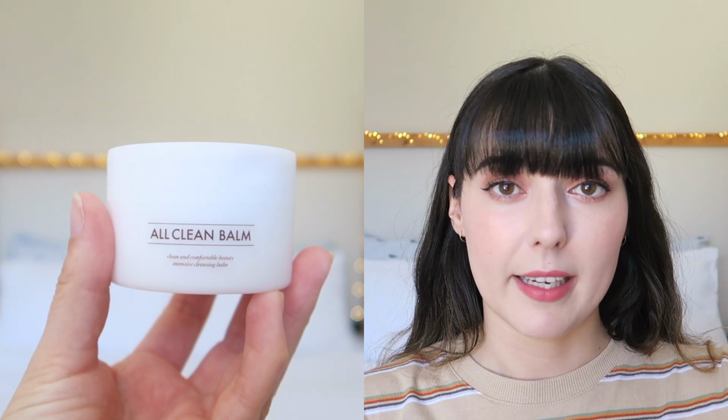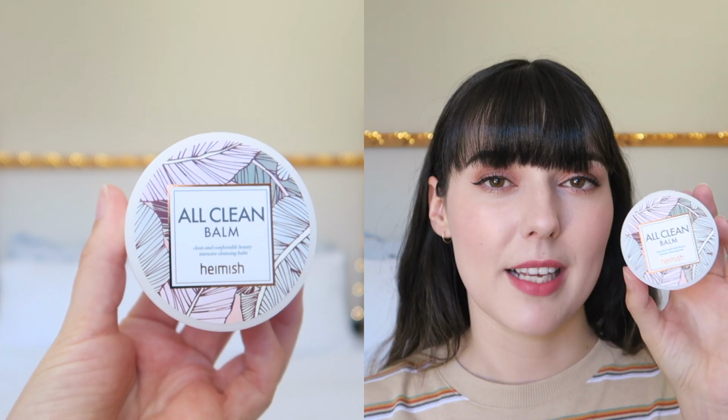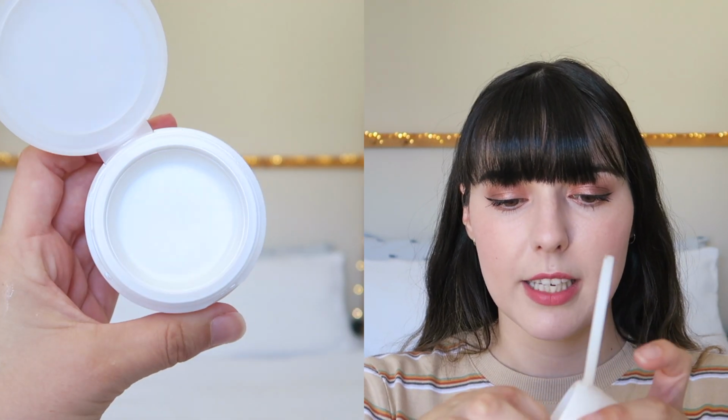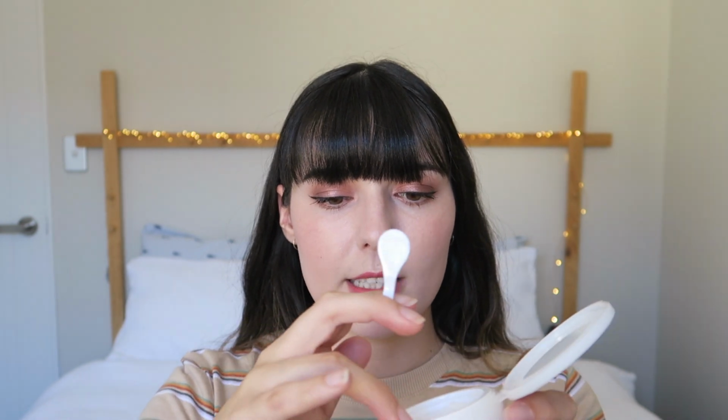Technically before the cleansing pack, I keep forgetting about this one, is the Heimish All Clean Balm. This is like a cult favorite. I have an entire review on this one separate to this, and this is just a very small container. It's really cute. There's a little lid like this. I find that mine is leaking a little bit. I don't know how that started leaking because I haven't used it at the moment.